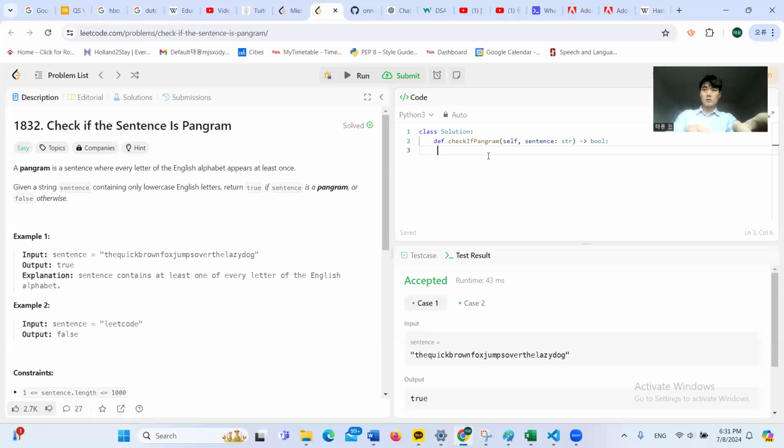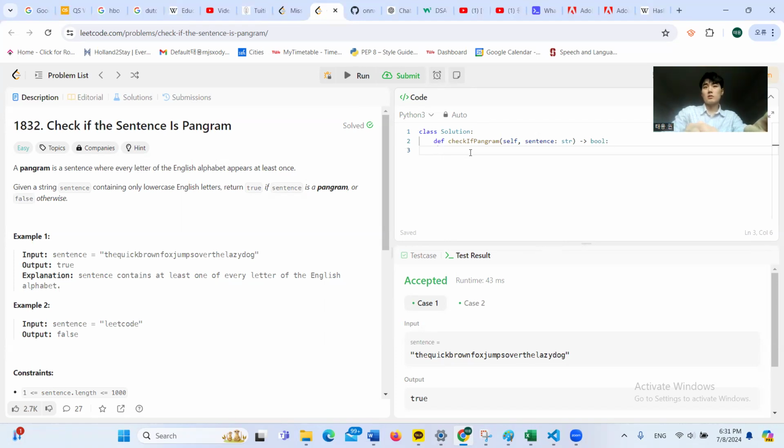A hash set is basically just a set. There's no difference, the concept is the same. They just put the name hashing because it has to be compatible with all the other languages as well.